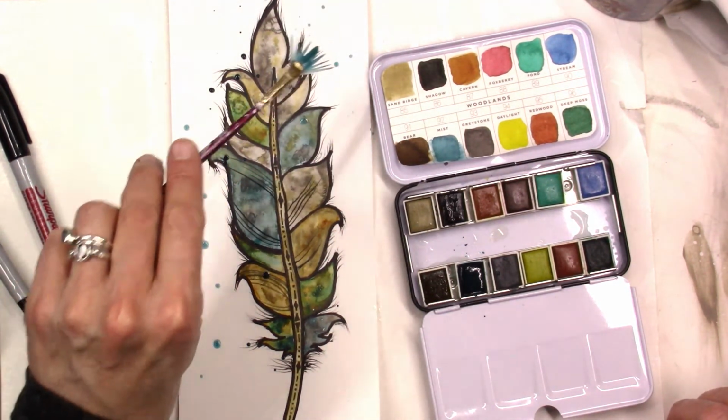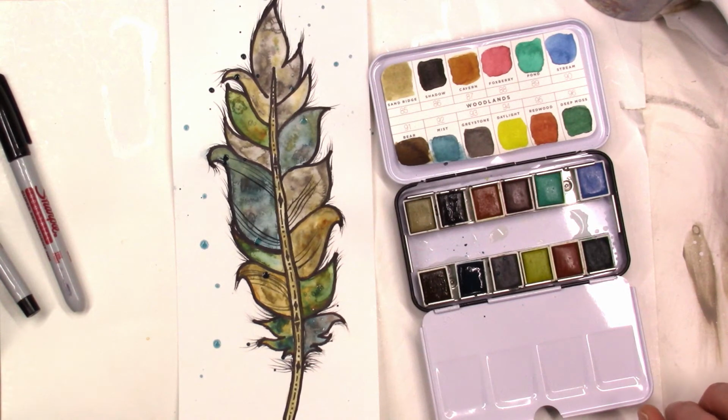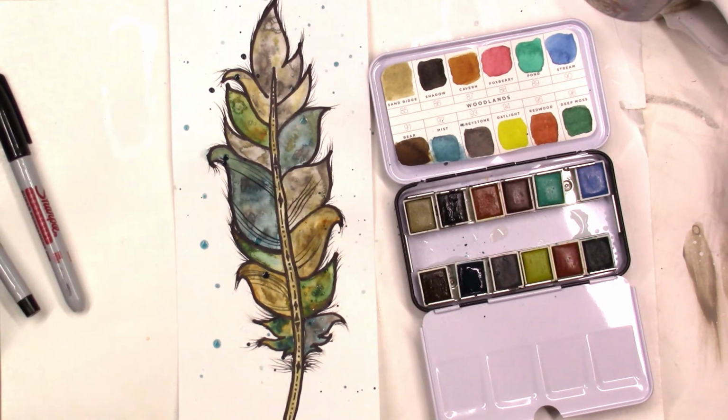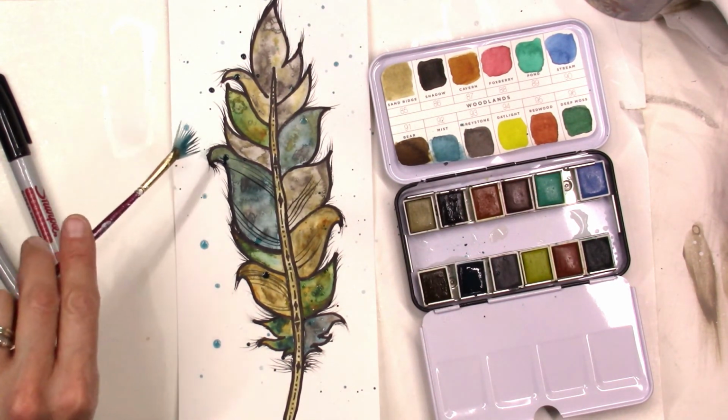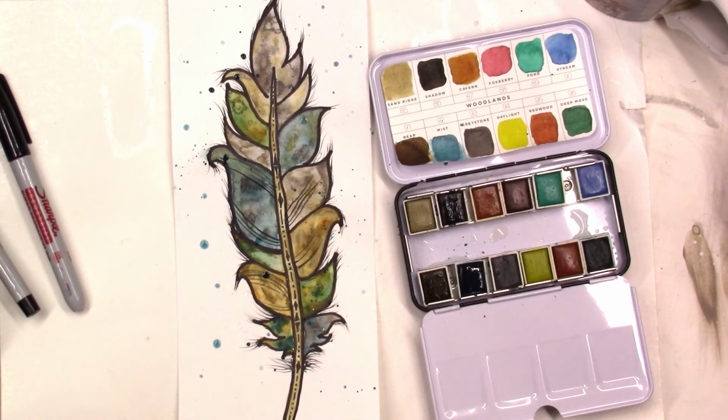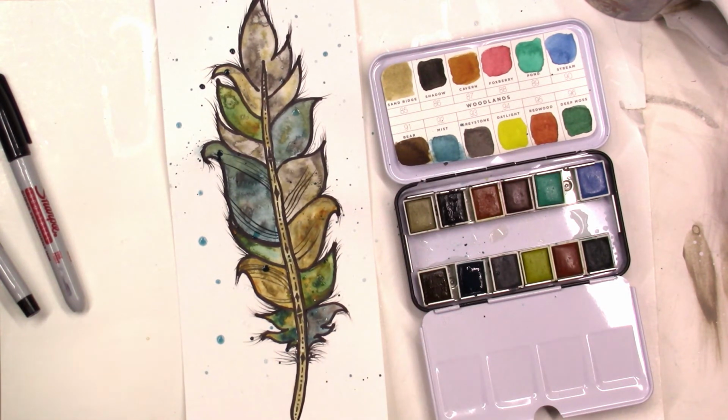Got some really watered down and some not so watered down drops here. So you can overdo it quite easily like I just did. Let's add some littler ones in here. You can concentrate on that area a tad just to kind of make it pull together. So there's all kinds of little ways that you can go to minimize your mistakes, but I really don't let stuff like that worry me too much.